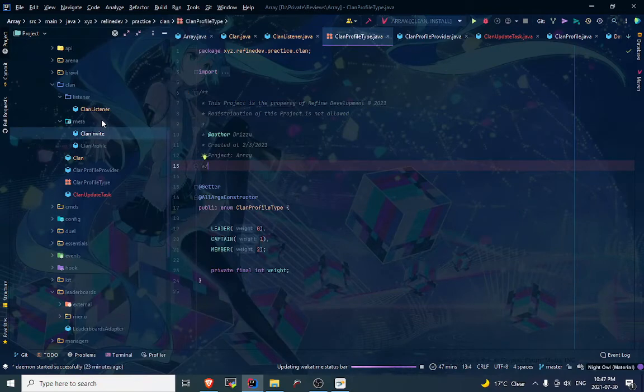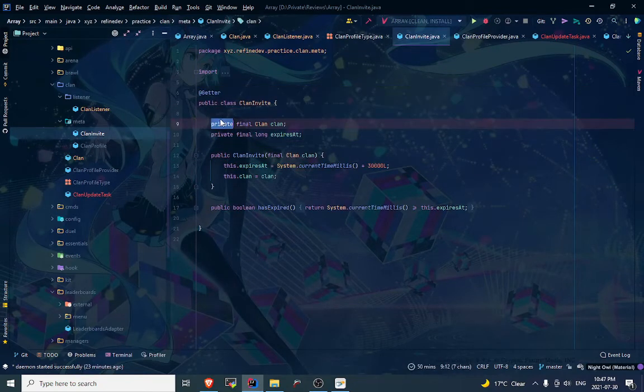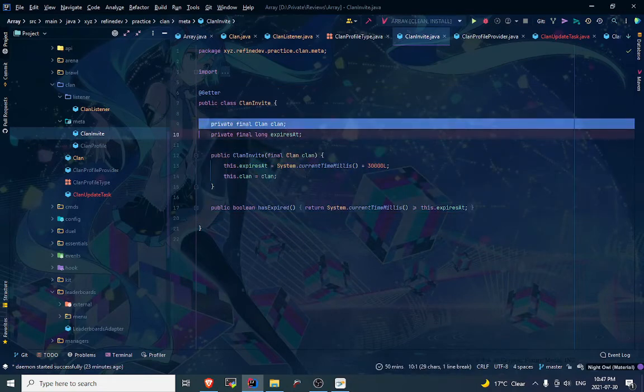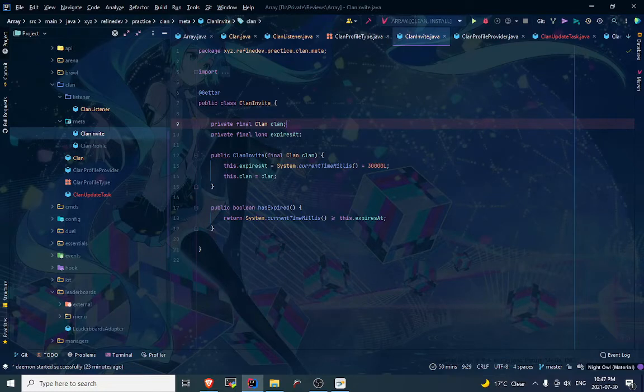Okay, so for your clan invite, do not do this. Yeah, I wouldn't do that. What I would do is, because the clan could be null, you would want to assume that that's null. So what I would do is give clan a UUID or some ID.